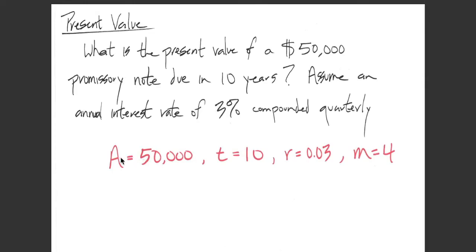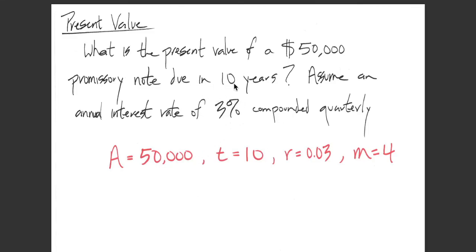Let's tally up what we know. This $50,000 is not a principal anymore. From the point of view of its present value, that $50,000 is the accumulated amount. Because remember, if I want $50,000 10 years from now, I could put a principal of less than $50,000 in some investment and just have it accumulate up to the point where I get $50,000 in 10 years. So in a present value problem, the amount in the future is the accumulated amount, not the principal amount. In fact, the principal amount will be the present value. We'll see that in a second.